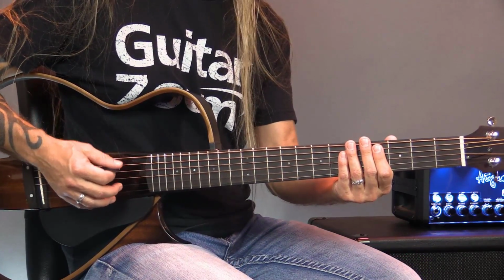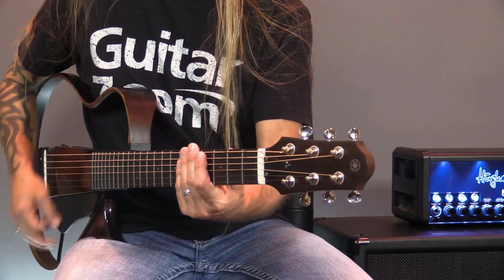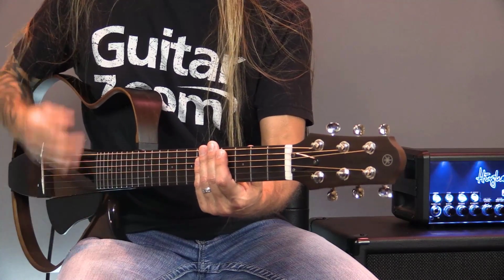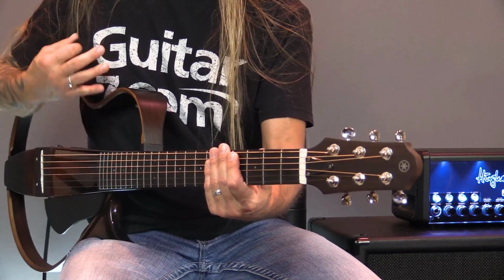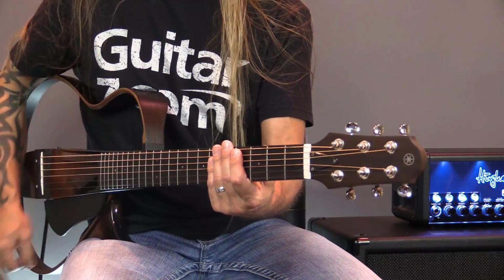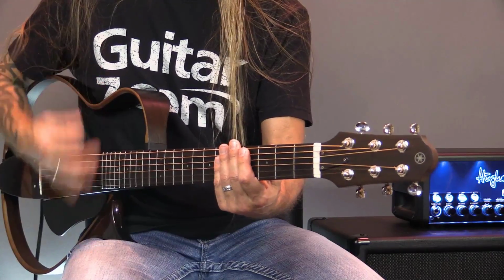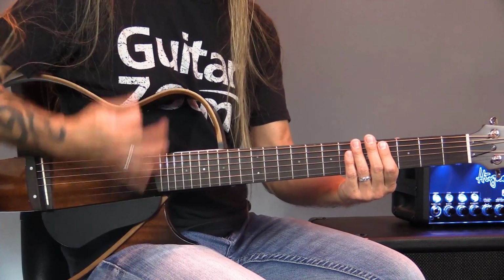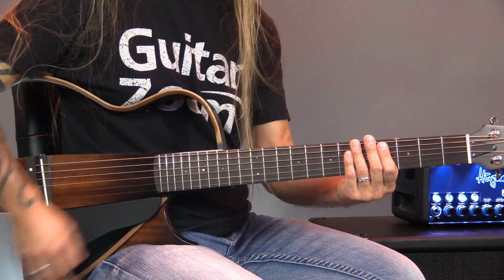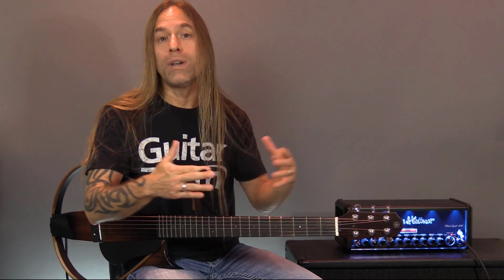So if I put all my downs and ups in right here, and what I'm going to do is move away from the strings like this. But notice how I'm still strumming, I'm just not hitting the strings. So then what I'm going to do is come back in and then move away and come back in and move away and come back in. So you see, I can miss more strums, excuse me, and create more space, or I can strum more and create less space.